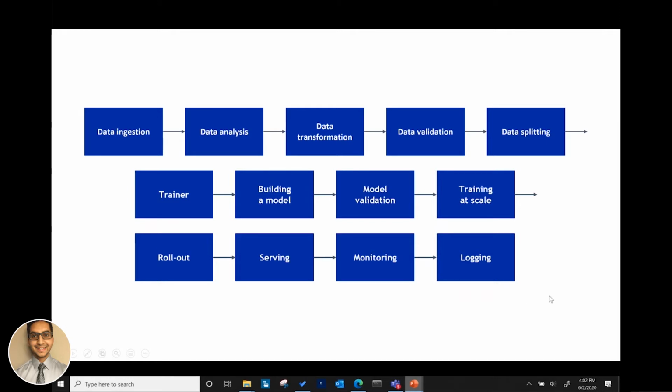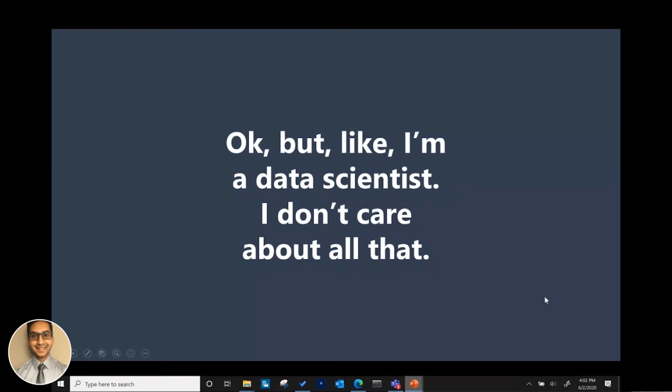And most data scientists may say, okay, I'm a data scientist and I don't really care about that. That's not my goal. I shouldn't really care about it. But unfortunately, the way things are moving forward in machine learning and AI, I think you will have to care about it. I think that's probably more important than actually building the model itself. Being aware of how different components are moving, where are we going to deploy a given model? Is it going to be real-time scoring? Is it going to be batch inferencing?